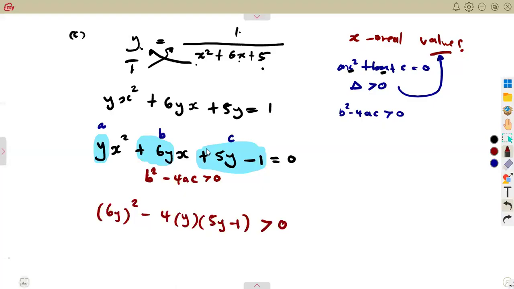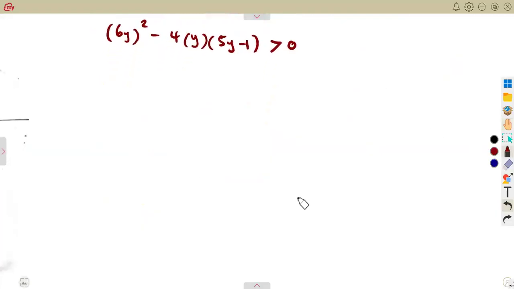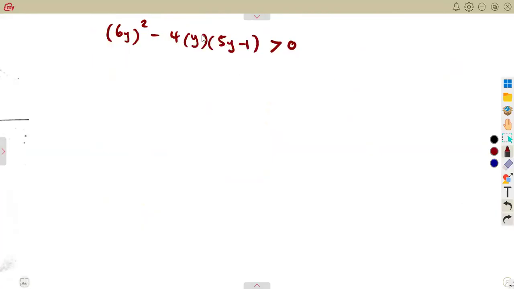We now have something else. It's no longer of x; that's why we're asked to calculate the values of y. We're talking of the y values there. We have formed an inequality, it's no longer of x there, it's an inequality of y. So you need to solve this inequality, so back to the ways that you do understand.